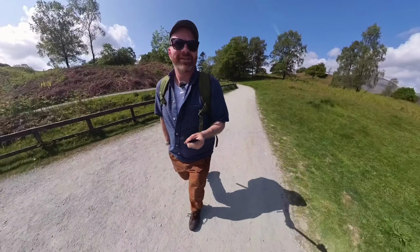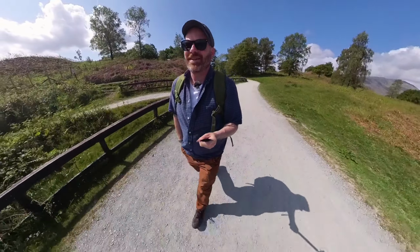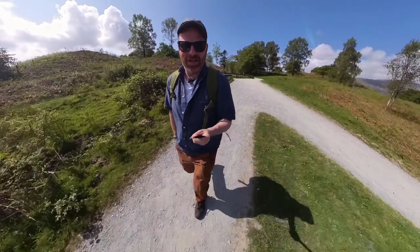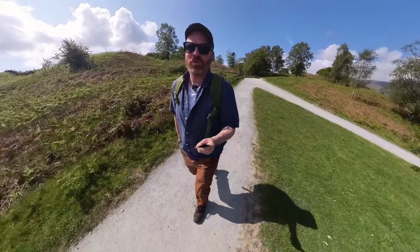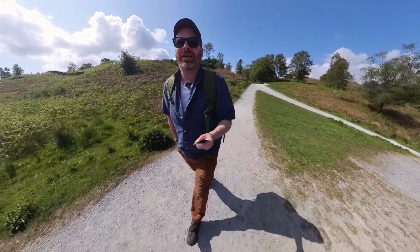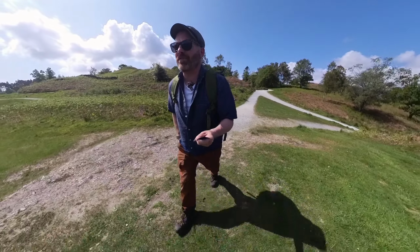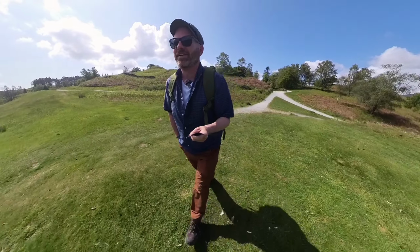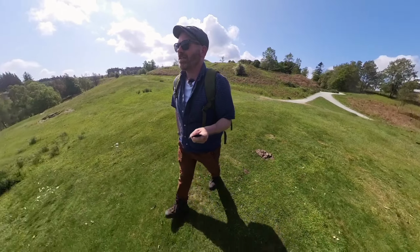Hi there, Jason here with another Robinson's Ramble. And admittedly, it was one of the more stressful ones to get to, but I'm here nonetheless. So, where am I? I'm just up the road from Coniston. I was trying to rack my brain whether I have done this with my dad, but I have definitely done this with my dad, so it coincides with the original manifesto I had. And yes, we have made it into the heart of the Lake District.